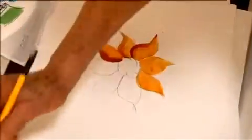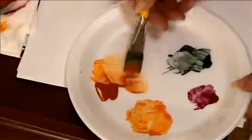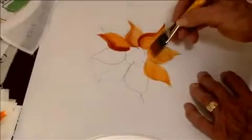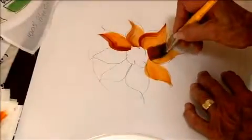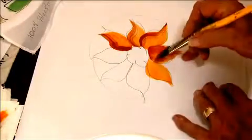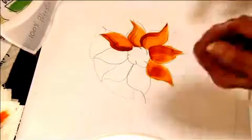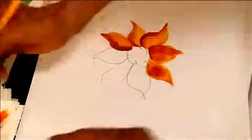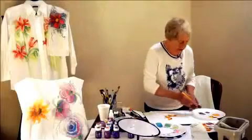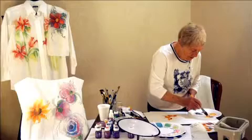And now I'm going to just wipe the yellow, pick up the orange. And the orange looks kind of brownish. It doesn't look like orange out of the bottle. But when we iron it, it will. And I can just push down there. I don't even have to make that a real petal, could just put a splotch of it on. It'll still be beautiful. So there we have two methods, two ways to paint on paper. I'm just going to finish this out so that you can see the end result.